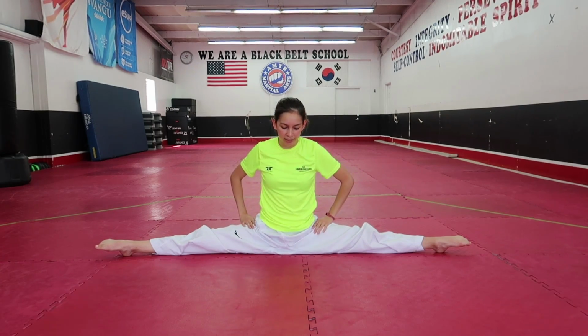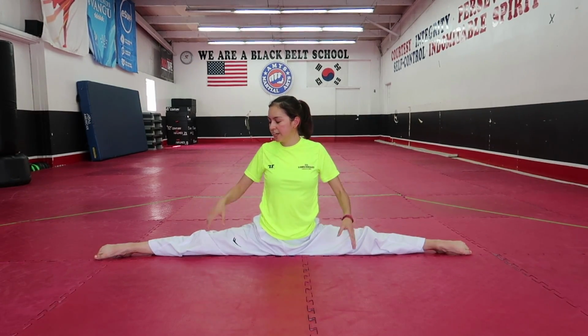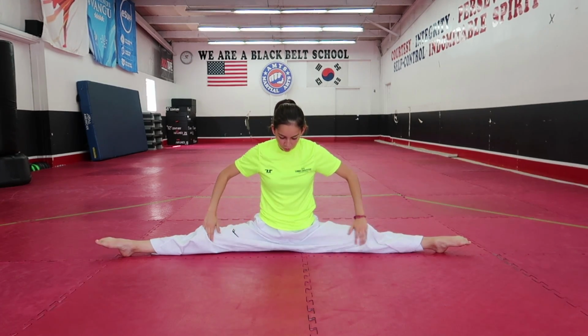After the first 20 to 30 seconds, what I like to do is practice rolling my hips forward. So I'm just gonna push my hips forward, my feet kind of catch me like this, and then I come back. I'm gonna do that about 5 times. Push all the way forward, all the way back. All the way forward, all the way back. It's kind of hard to do this if you can't do the splits all the way yet, so just try and keep holding those middle splits to get those muscles loose and relaxed so you can go a little bit lower.